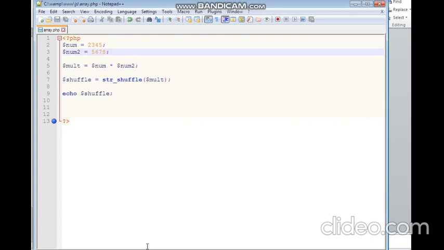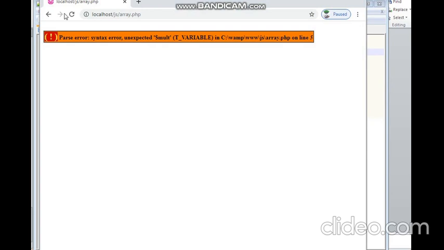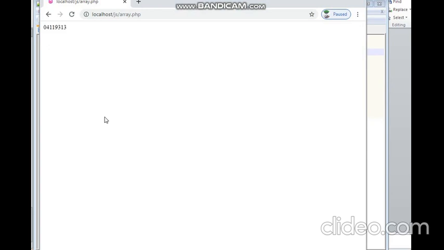Create variable mult. Now what you're actually trying to do, also, let's assume you work for a telecom company and you want to generate recharge card numbers of different types. This is another example. Let me save and let's show what the answer is going to give us. Now I'm going to refresh.